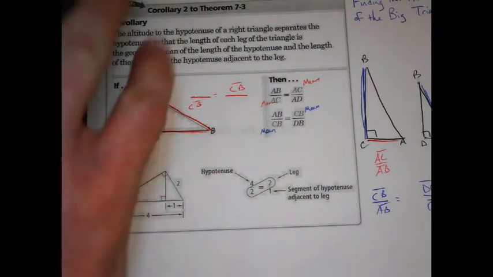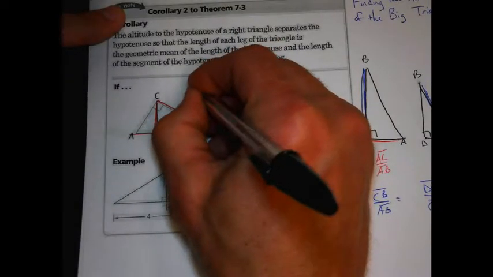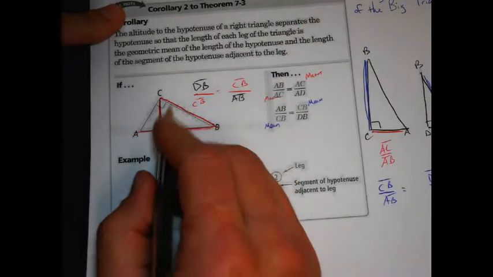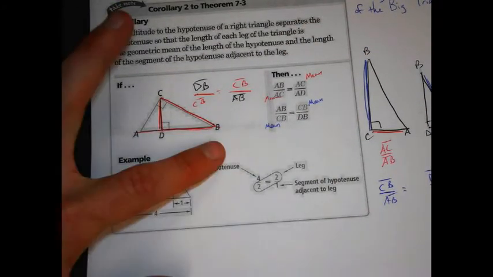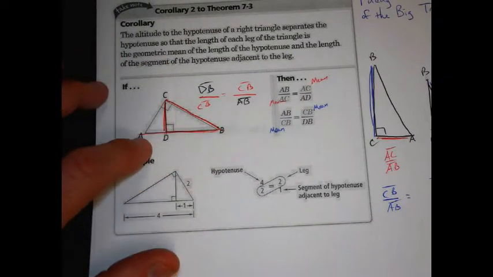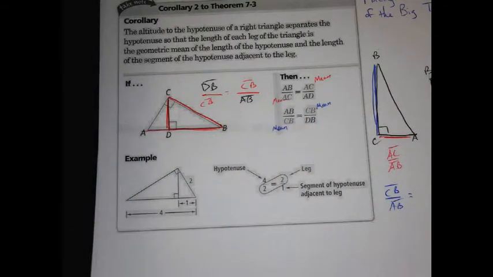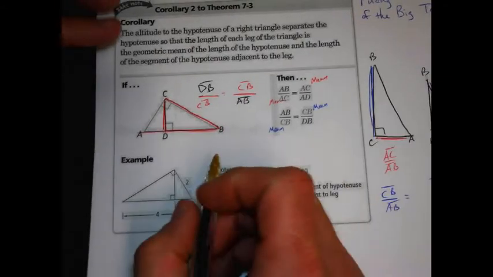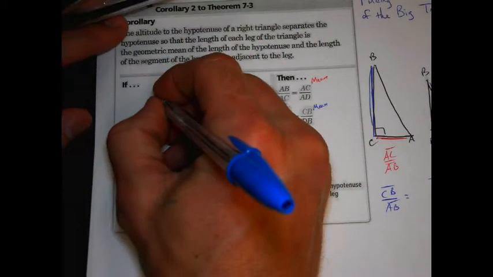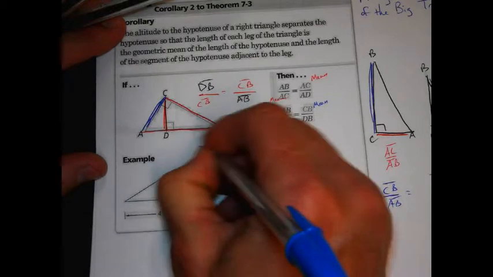Isn't that weird? So hopefully you saw that. It's the things that I can touch. My altitude CB is related to the geometric means of the other two sides it is proportional with. Those are the sides that we can touch. Isn't that cool? So what about the other altitude? We talked about the other altitude, CA. CA is an altitude, so I can make a geometric mean.